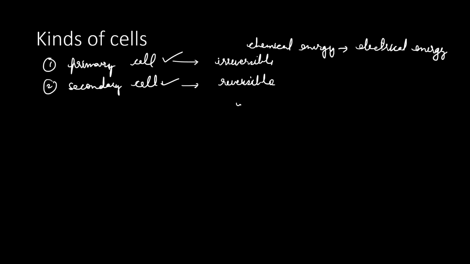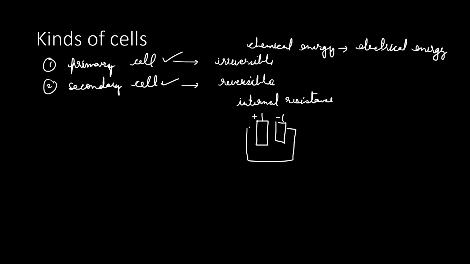There is a word that is used over here, that is internal resistance. Remember, inside a cell, generally, if you have seen an electrolyte, cations and anions, anode and cathode, there are two types of charge in the electrolyte. Now, these charges flow inside that electrolyte, so they experience resistance. Resistance is basically obstruction to the flow. So the resistance that is experienced by these cations and anions inside a cell is called the internal resistance of a cell.